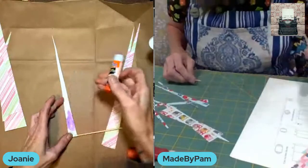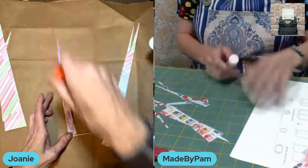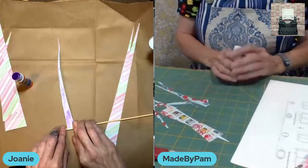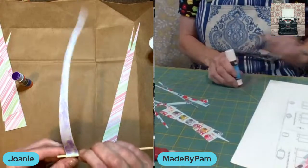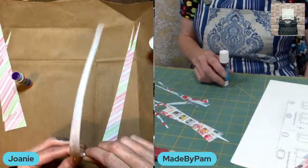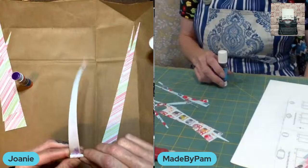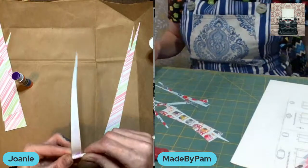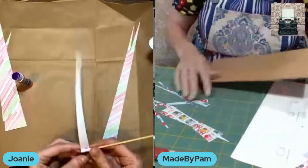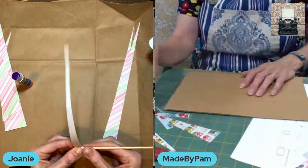Well, I guess I probably need a glue stick, huh? I lost my lid for my glue stick. You're smart. You have paper out on your table to catch all your stuff. I probably should have done that. I like paper bags from the stores. Some still have them. I have a cardboard that I had on my table. I'll just use that. There you go.